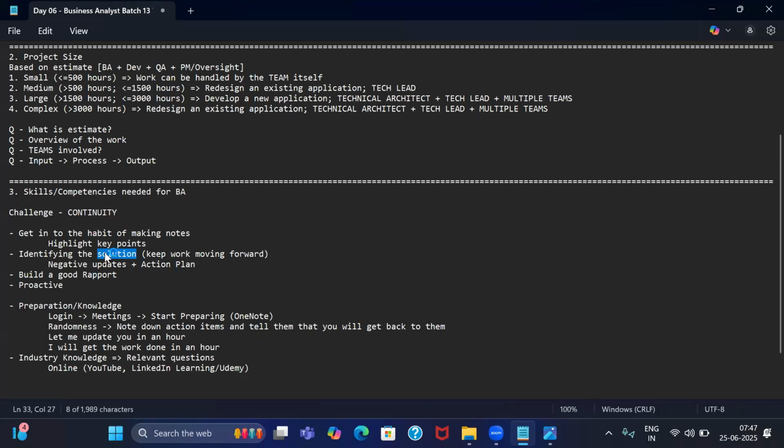Now the solution oriented approach has one more point that we need to take care of. Whenever we are providing negative updates to the product owner or to the client, don't just provide the negative update alone. There will be times when, suppose, you need to finish a work in 5 days, and 4 days have already completed.